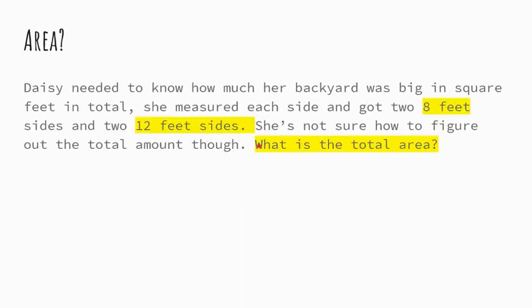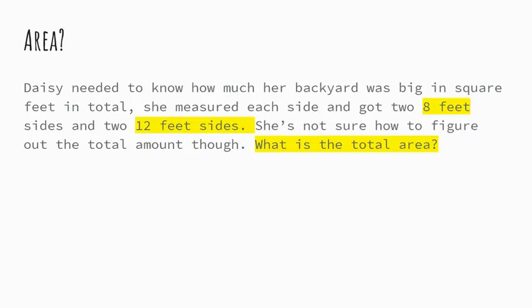Daisy needed to know how big her backyard was in square feet total. She measured each side and got two 8-feet sides and two 12-feet sides. She's not sure how to figure out the total amount though. What is the total area? This one I will do with you as a demo.